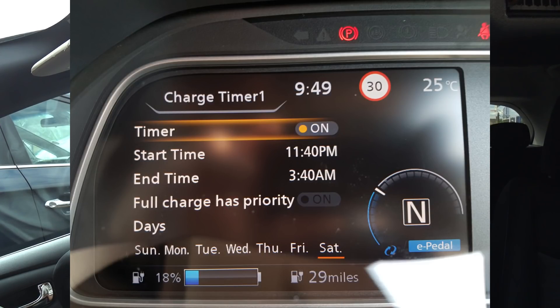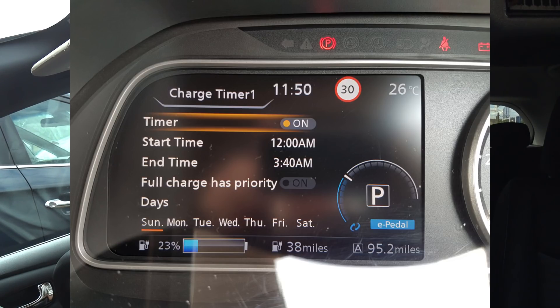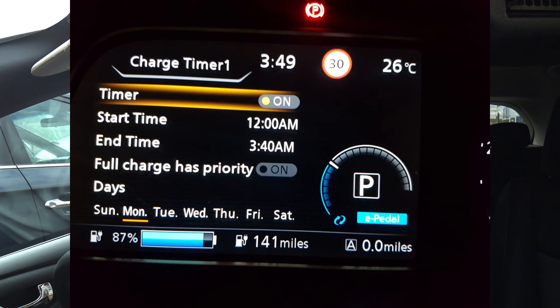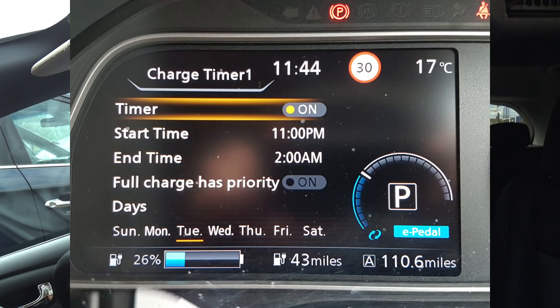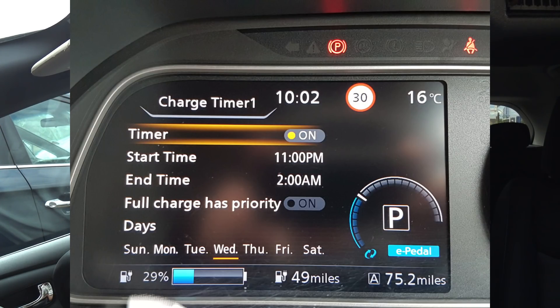Alongside this video I just wanted to show you some screenshots of my charging cycles — going up to between 80 and 90 percent from a low percentage. I've been taking many screenshots showing the start and finish time, and then the next morning how much it goes up to. What I've found is that if you are around 45% and above, you can use the rule of 15% per hour of charge accurately.